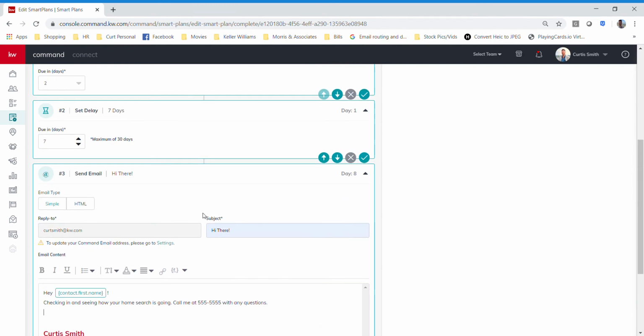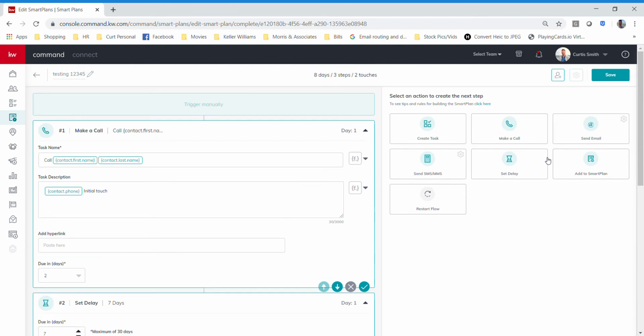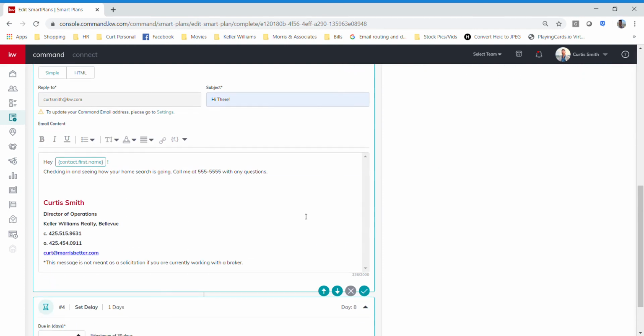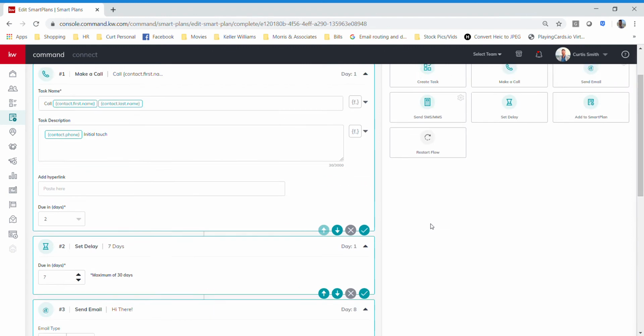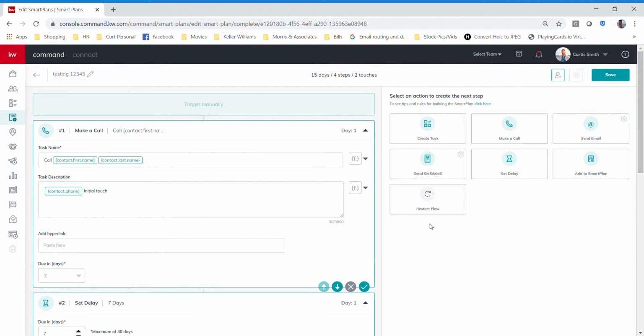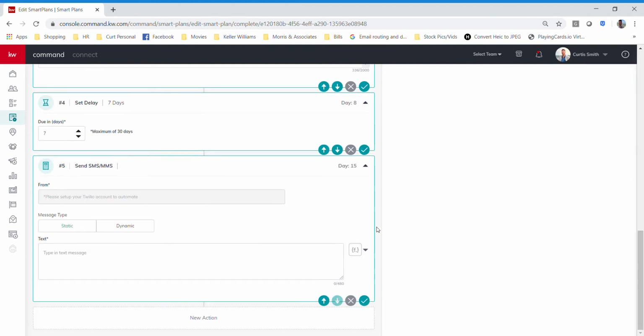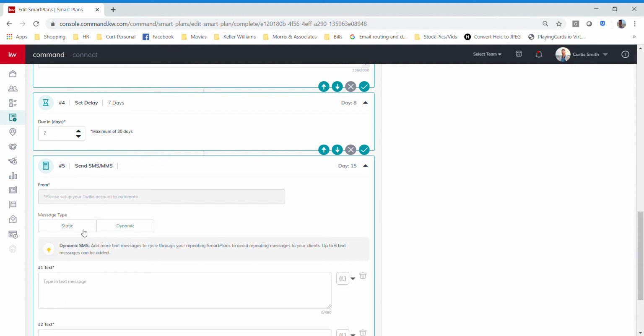So boom. And then after that, I'm going to scroll back up and click set delay, scroll back down. I'm going to delay another 7 days. Our team doesn't have a Twilio account, so we like to send personal text messages. So I'm just going to add in a send SMS text message.